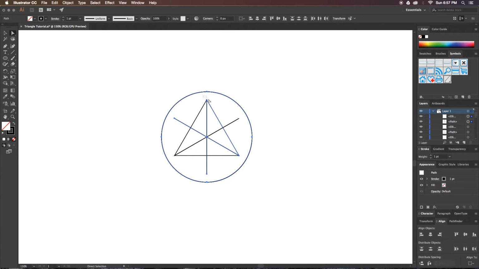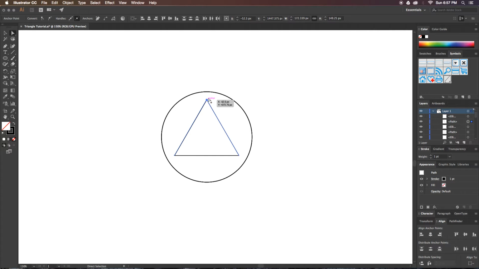Now what I'll go and do is remove those line segments from our triangle by selecting all of the endpoints. Go over to the cut button at the top, and then from there we can remove the line segments, get those out of the way. So I remove the line segments and then I'll select the endpoints of our triangle and join them together. So we'll hit Command J to join each endpoint. So make sure you select all of them.